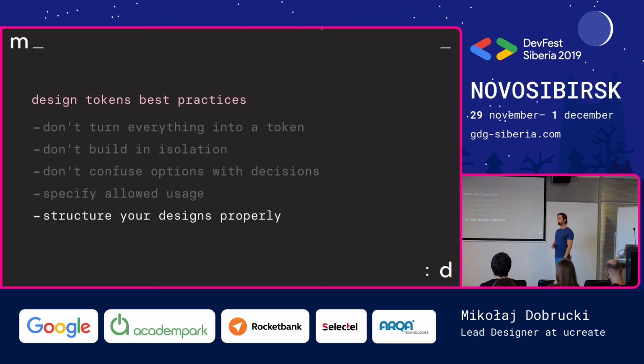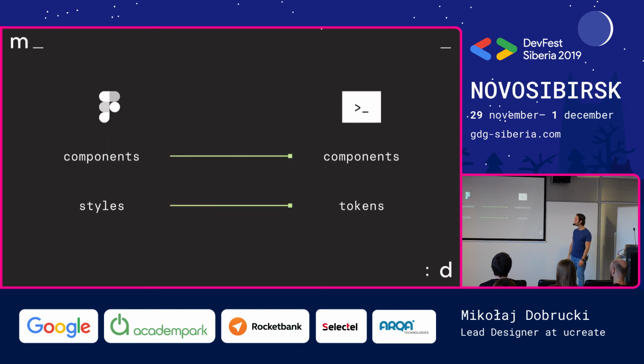And the last thing, which is maybe more of a little piece of advice, is that it's much easier to work with these kinds of concepts if you first structure your designs properly and you know how the logic behind your code matches the logic of designs. Not only on, let's say, business logic, but also on a structural level. And let's say when you build a design system, it's quite a nice practice to match your components in the design tool with the components in your code. Let's say keep the same naming conventions, the same architecture. But this is the same for tokens.